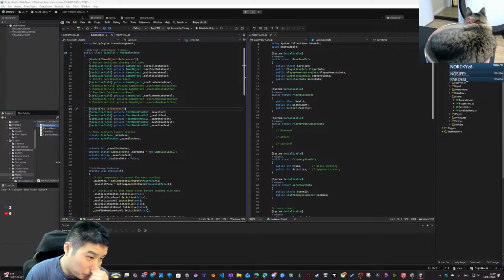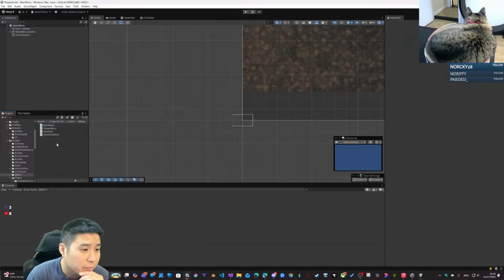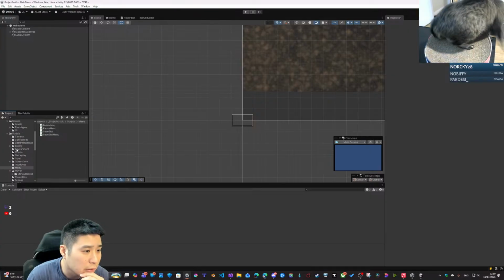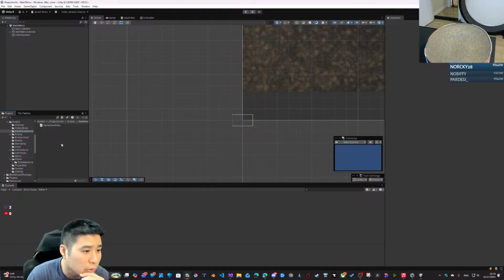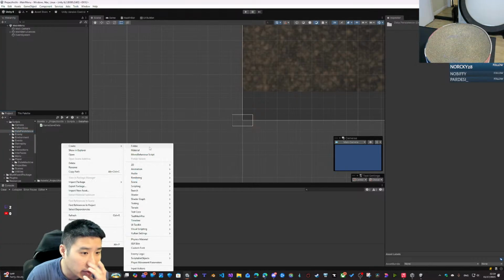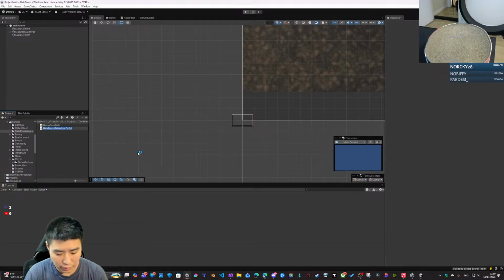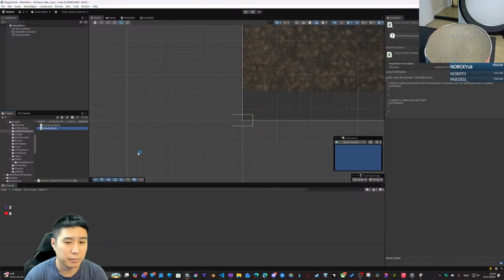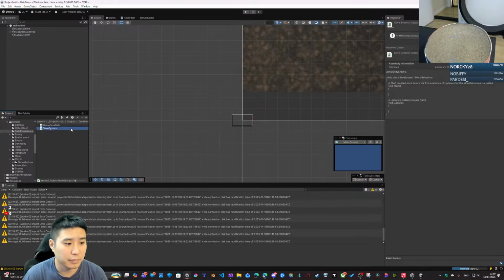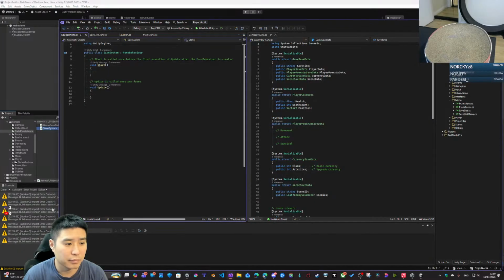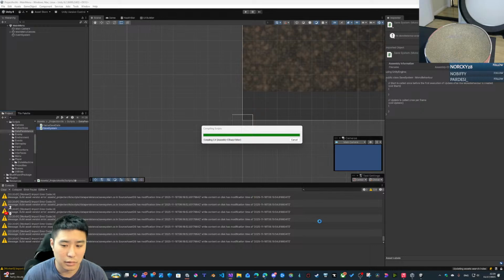Okay, so first things first, let's create a... Where's my persistence folder? And we're gonna create a save system. I don't know why this starts happening like this.